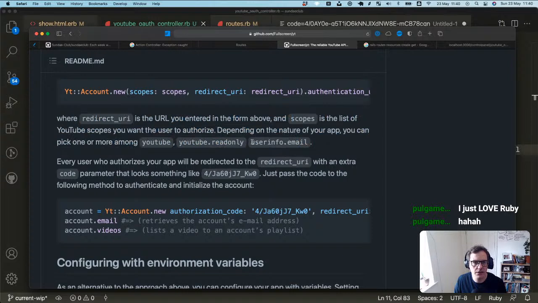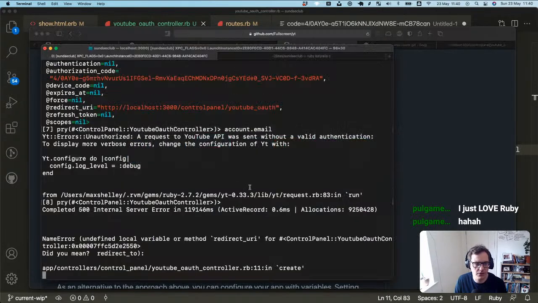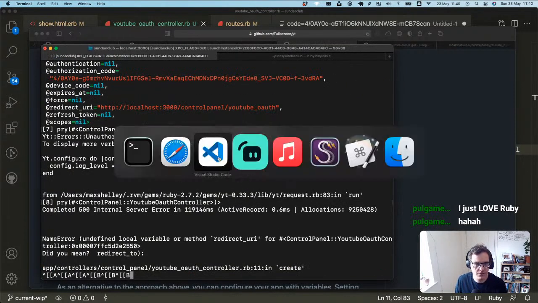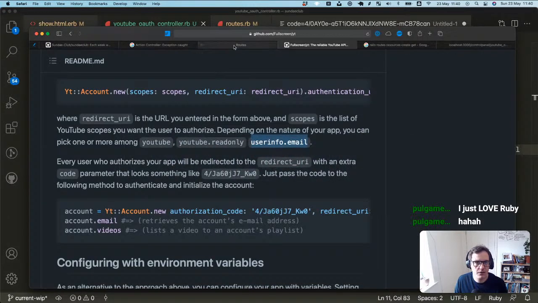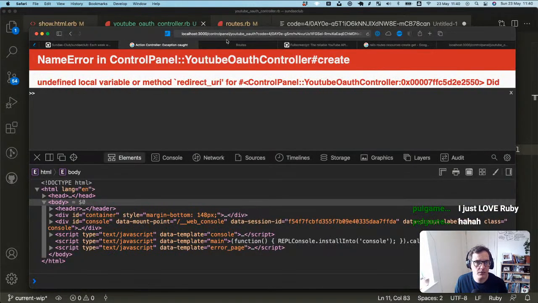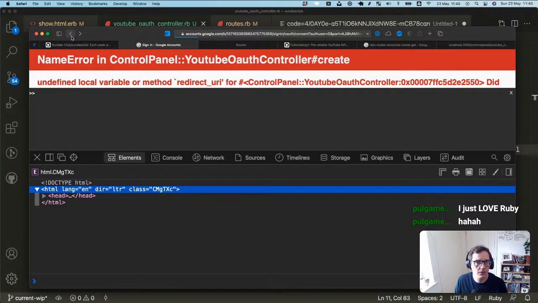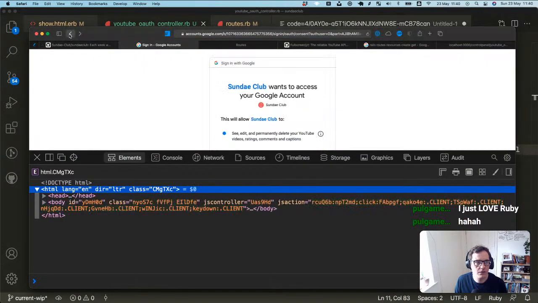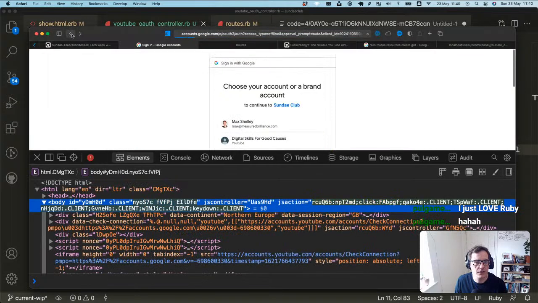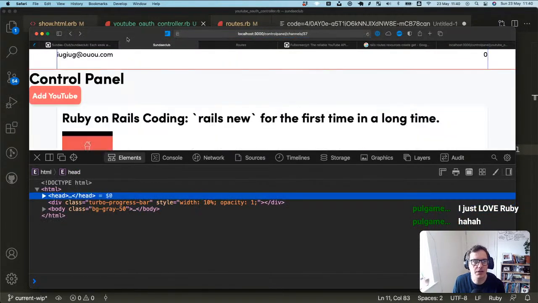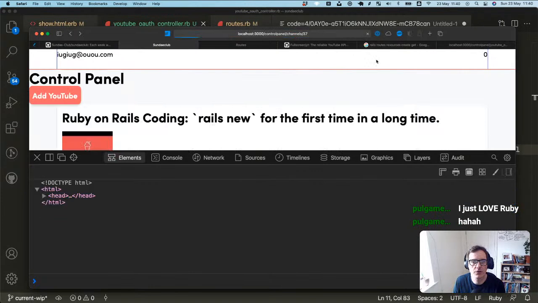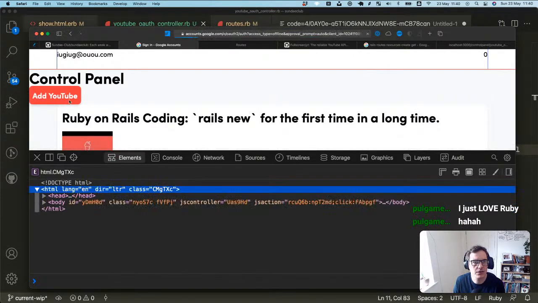Oh, I wonder if we need userinfo.email to get their email address. Can this do .videos without skipping out? Let's go through all of that again. Sorry, the docs might assume that you ask for their email address, which we didn't. That might be a problem. So let's go through it again.